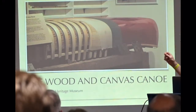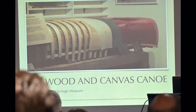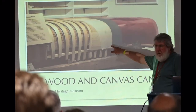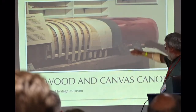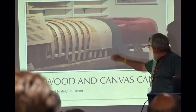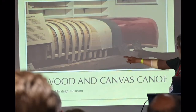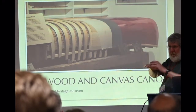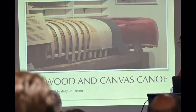And again, the tacks are just about 1/16 of an inch longer than the combined thickness of your rib and plank, so it hits that metal band and it clinches around. Your hull's completely covered up. You stretch your canvas fabric tightly lengthwise along the boat, stretch it across the width of the boat and staple it or tack it to your rail. And so it's only fastened to the canoe along the rail and at the stem. The rest of it is just floating on the canoe.